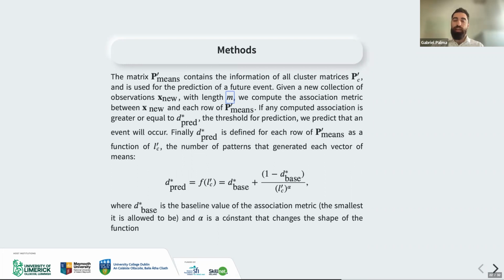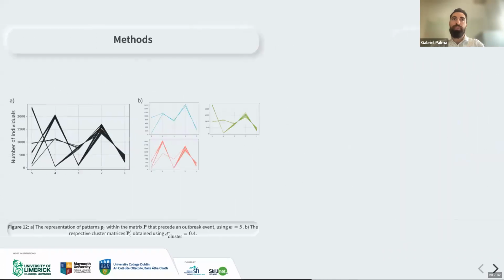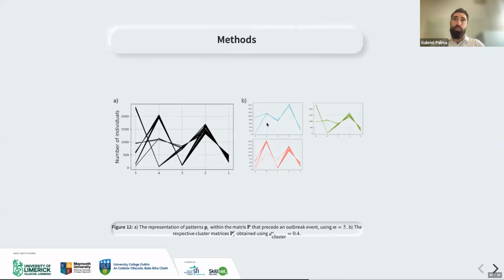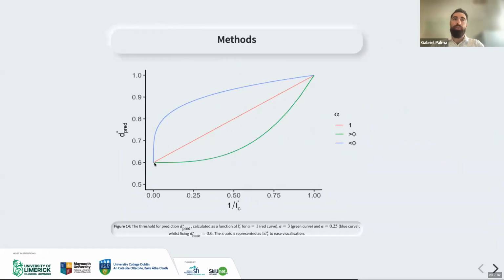Just to have an illustration to be more clear, we can see this is the plot of the number of patterns. So what we expect is, if we have many patterns, so given one group, for example, if we look just at this one, and let's say that this one has a lot of lines, lots of patterns. If they have lots of patterns, we can say, okay, dpred will be equal to the d base that we have. So in this case, d base equals 0.6. So the more patterns we have inside of one group, we expect that it will tend to the d base that we chose earlier. So if we have clusters that do not have many patterns inside, not many rows inside, we expect to have the dpred tending to 1.